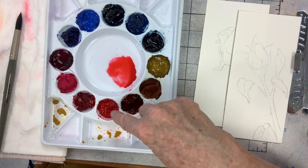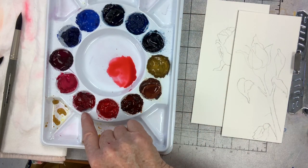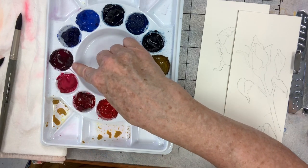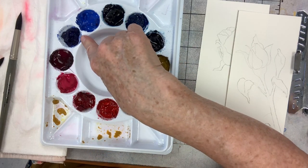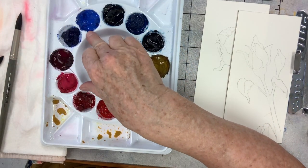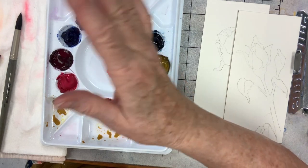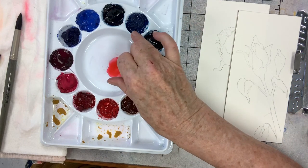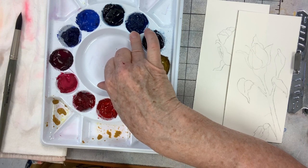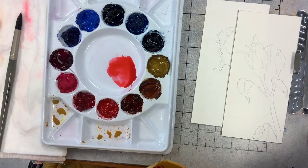Oh, did I never finish my thought here. I put my colors in the order of the color wheel. So I start out with my red, then it's pink, then it's more pink, and this is kind of a purpley red. Then I go to my French ultramarine blue, which is a little bit on the purpley side. Then I go to cobalt blue, which could be considered my most true blue. And then I go to my Antwerp blue, which is more on a greenish side blue. And then my peacock blue, which is a turquoisey blue. And then indigo, which also leans towards the green side a little bit.